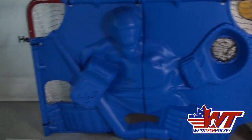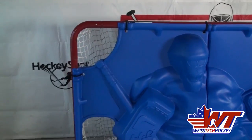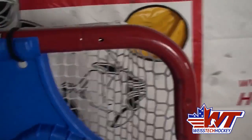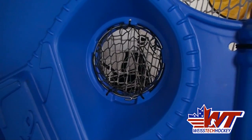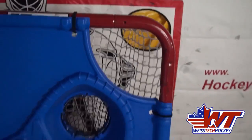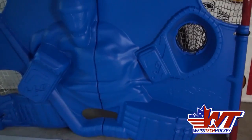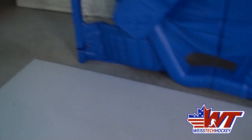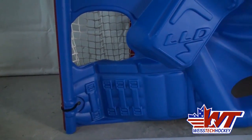A couple things I really like is they've changed the configuration of the holes a bit. You've got your upper corners, as you can see here and here. They've also got a glove, and what they've done is make it an actual glove that can catch the puck. So if you're trying to go up glove and miss a little bit, the goalie will rob you and stop play — which comes in handy for scrimmage scenarios. And then for the lower corners, they've made one a bit more realistic where you're going to have to actually get the puck up and over the goalie's pad.